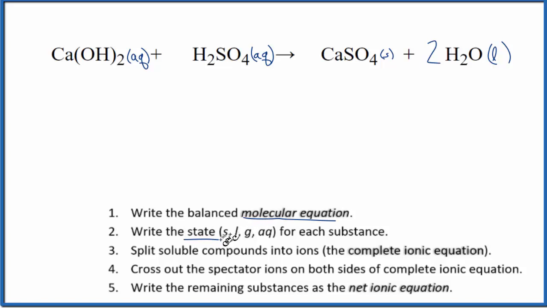So we know the states now. We need to split the soluble compounds into their ions. This is going to be our complete ionic equation. So we need to know the charges on each of the ions. Calcium is in group 2 on the periodic table, so it has a 2-plus ionic charge. And then OH, that's the hydroxide, something you should recognize. It has a negative charge. Hydrogen is in group 1, so that has a positive charge. And then the sulfate, SO4, has a 2-minus charge. So SO4, the sulfate ion, 2-minus, another one to remember.